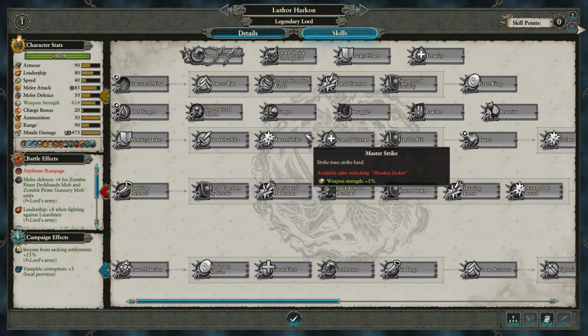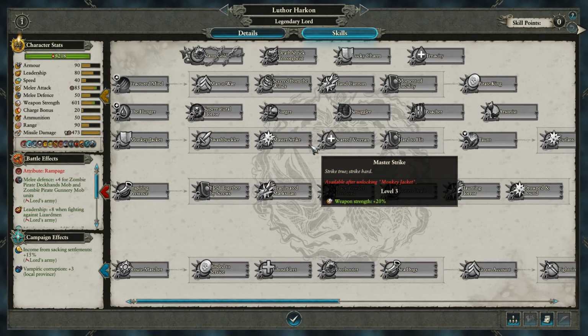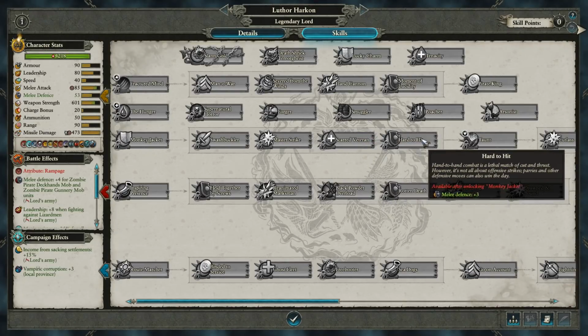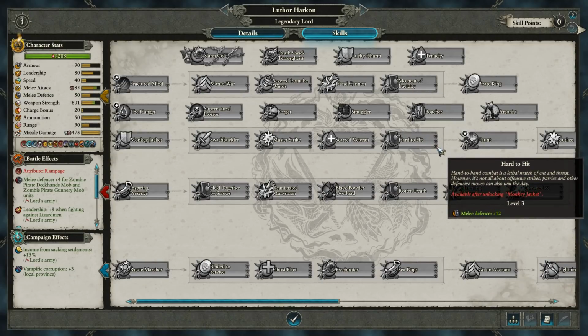With Master Strike, we get weapon strength of 5%, then we get weapon strength of plus 12%, and we get weapon strength of plus 20%. Scarred Veteran gives us hit points of plus 3, plus 8, and then plus 15, and then Hard to Hit gives us melee defense of plus 3, plus 7, and plus 12.